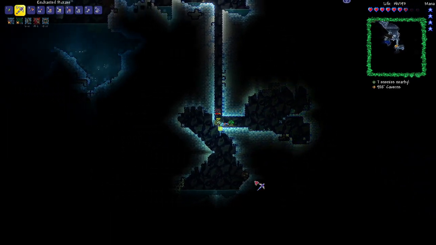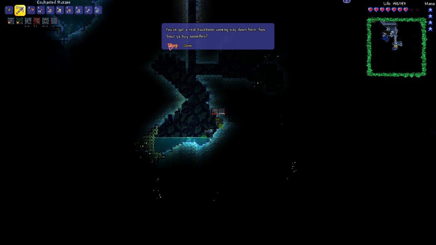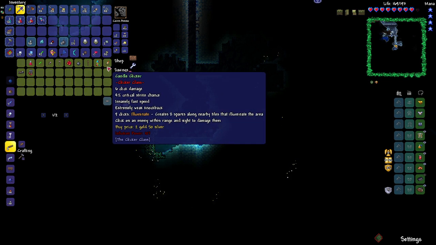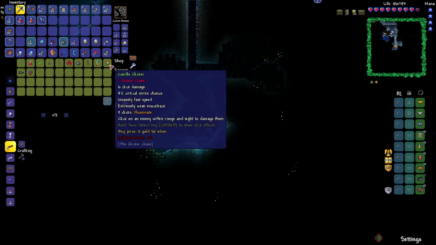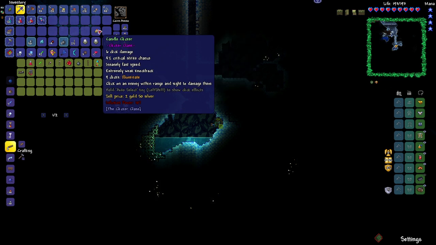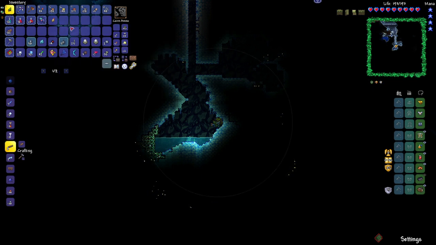Alright, let's see what you got for sell, skeleton. You got a real backbone coming way down here. Now about you buy something. I'll buy one thing. Do they hurt enemies? Just illuminate the area? Okay. Cool, I guess.